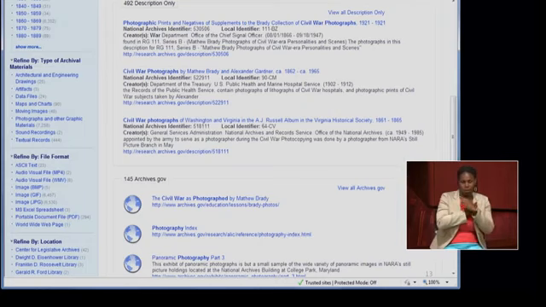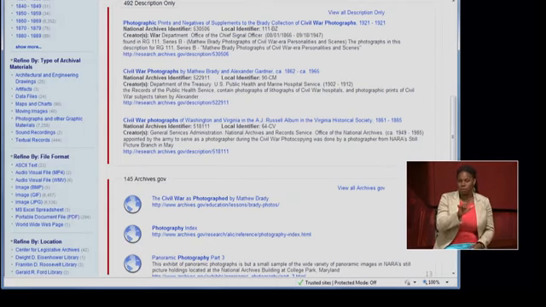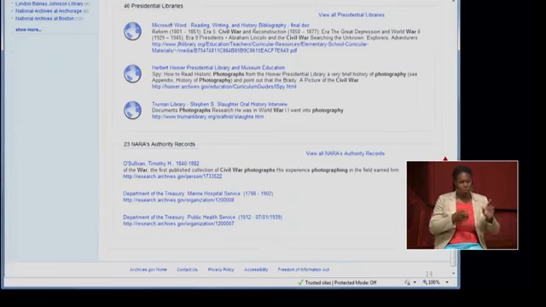If we scroll down to the next group, we have description-only records that were found for Civil War photographs. Further down, the archives.gov website, you're finding more hits here. There's 145 total, so you can view those if you wish to on the right side there. Just click on that link. And Civil War photographs, I was surprised to see presidential libraries have some Civil War photographs. So you just never know. Searching on the online catalog can be very useful in finding different records.